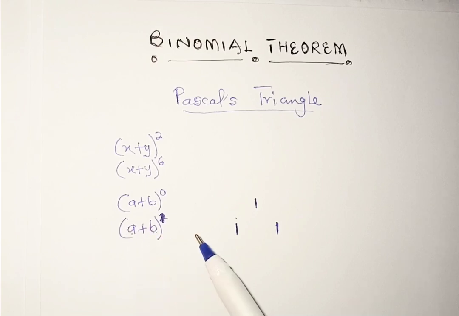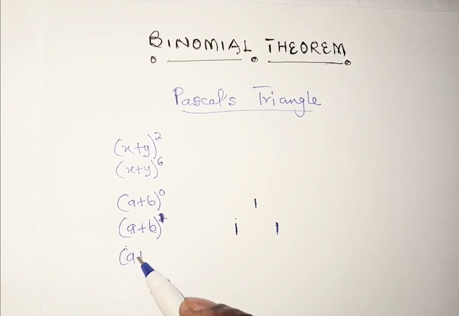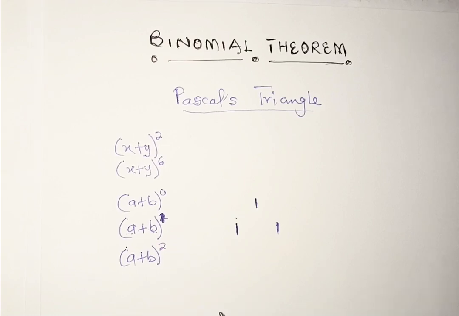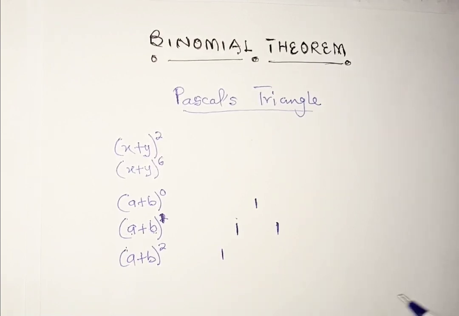What is here is also 1. So let's continue. Now let's say we have (a + b) exponent 2. Good. So our first coefficient is 1. As usual, that's why I say as we are moving on, the coefficient of the first and the last extreme digits will be 1. So the first one is 1. But how do we get the middle numbers?